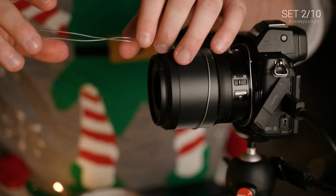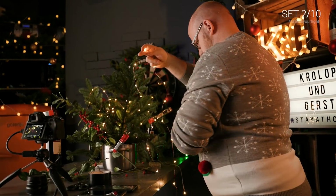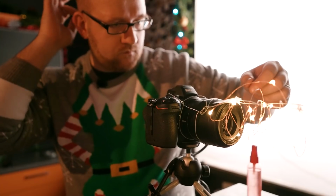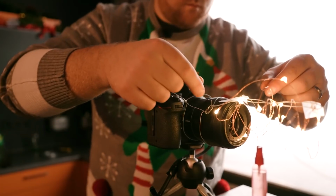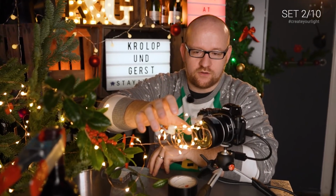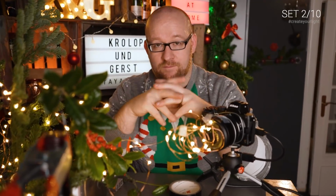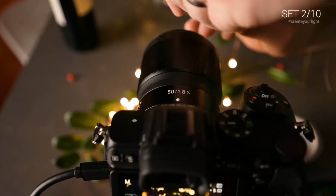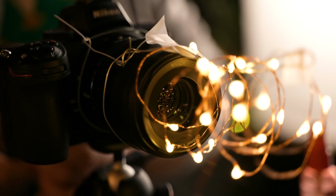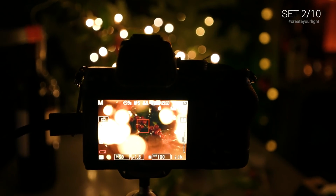I have a wire here and I put it around the lens and formed a kind of holder for the fairy lights. And my aim was to have a around 10 centimeters long holder for the fairy lights to be positioned away from the lens. This lens, it's a 50mm 1.8 lens, and this is a Z5 camera, so a full frame camera. And I want to take pictures at f1.8.